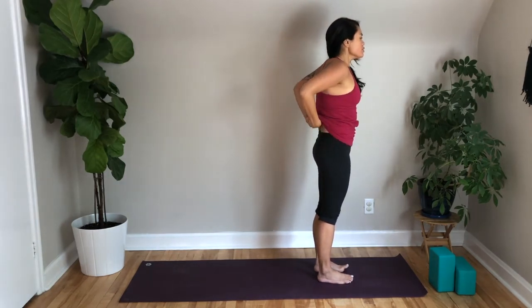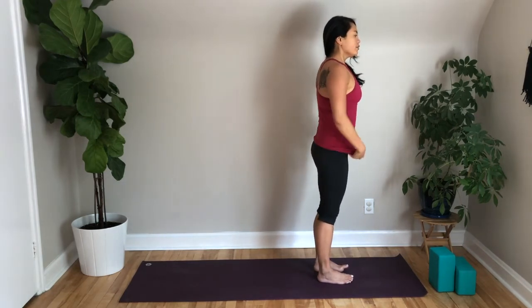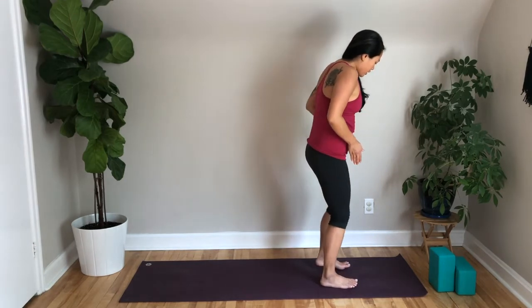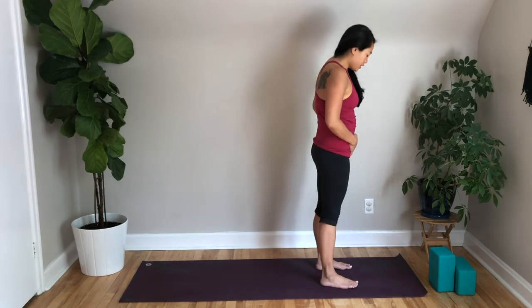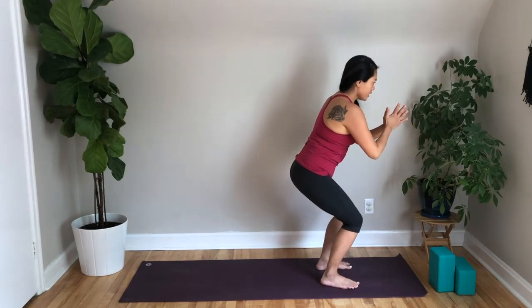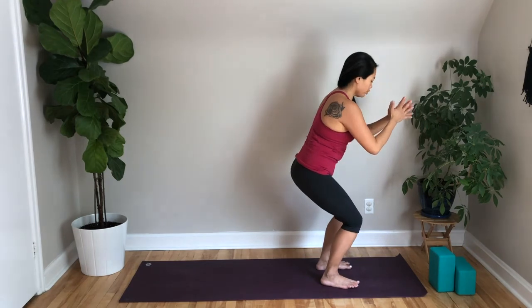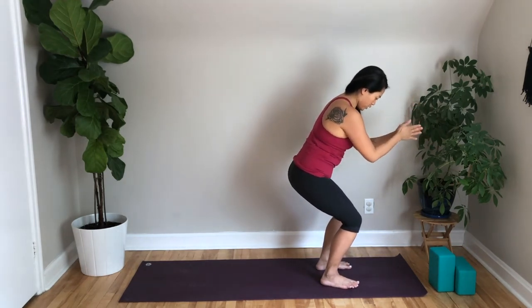All right, so this next movement is going to require some balance, shifting from side to side. So we'll come into Utkatasana, powerful pose. The feet are hip-width distance apart. Bend your knees, get low into your chair. Now the trick to balancing like this is to make sure that your eyes are locked on one spot that isn't moving. So it wouldn't be like a leaf on this plant that's fluttering back and forth.